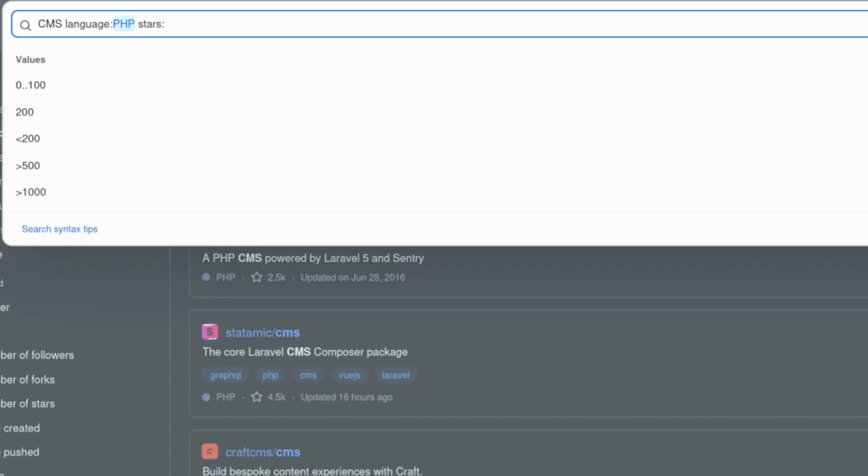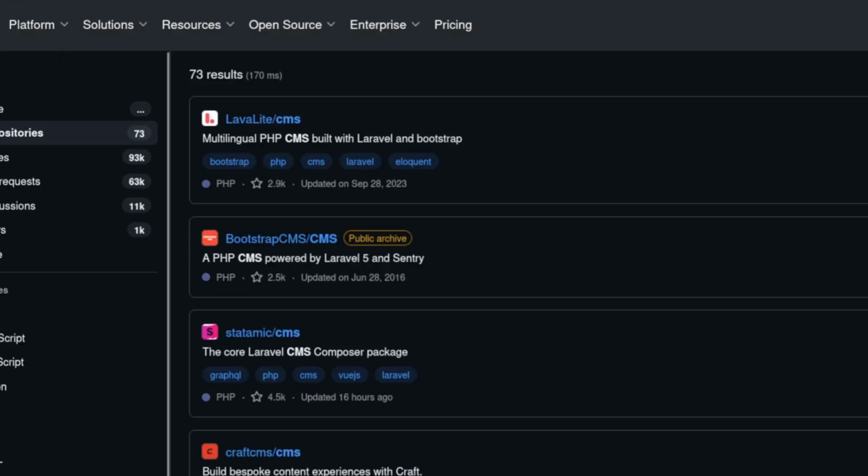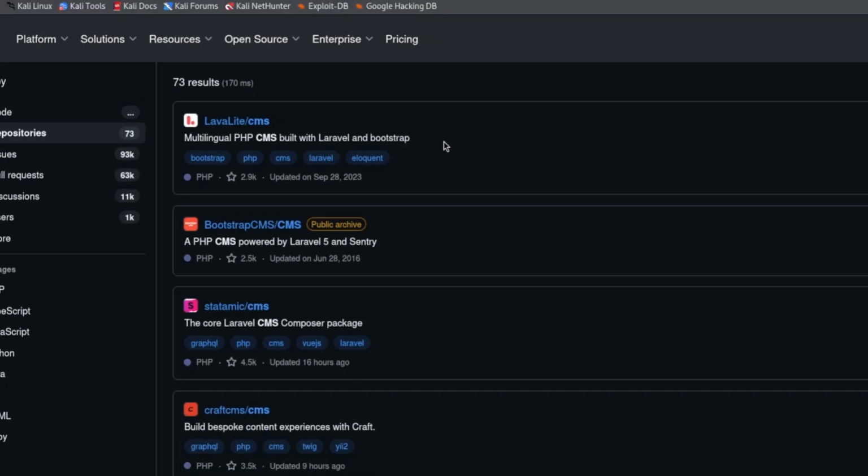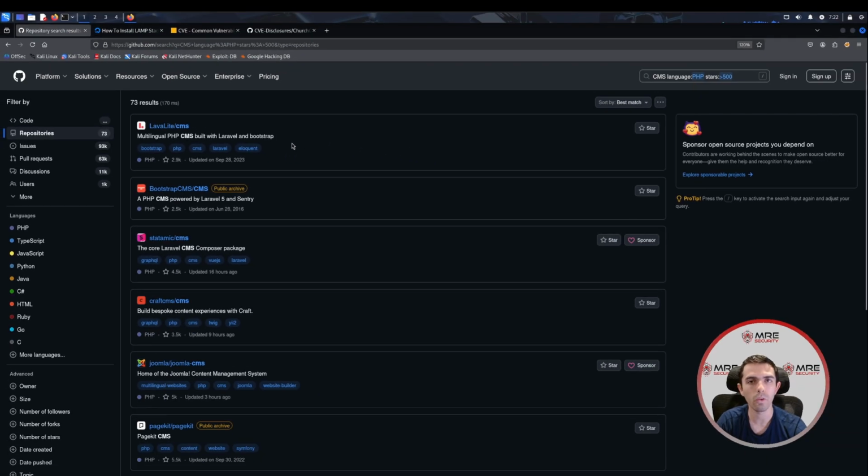And then we can do a colon. And as you can see, we can do various kinds of values. In this case, I'm just going to do anything greater than 500 stars. Anything over 500 stars, I felt people have used over and over again, or people are continuously going to be using, and those are the ones that are almost always maintained. Whereas if you have anything below that, chances are they're not going to be as maintained. Developers won't contact you back, and people aren't really going to be using those sort of products.